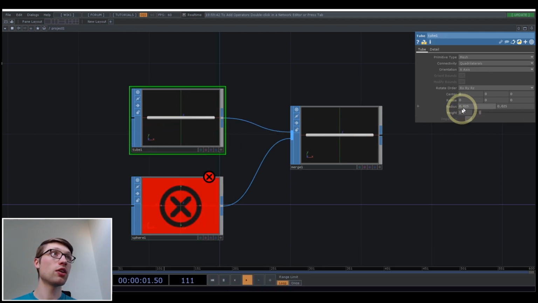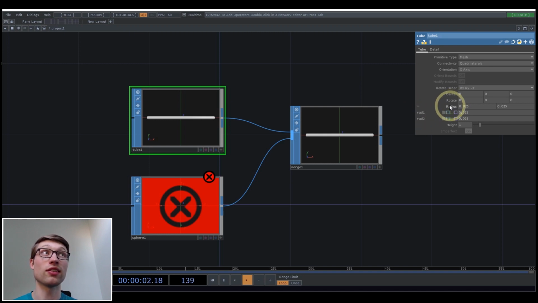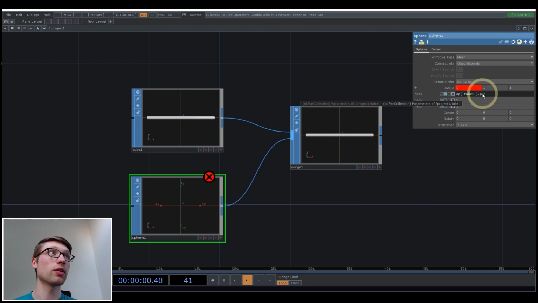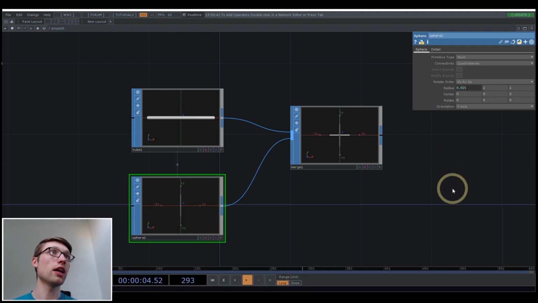And then specifically, we want the radius. I can't just type radius. I actually need to click it to drop down and see what it's actually called, what its name is instead of its display name. So we want to reference rad1 in this case. So I'll go ahead and type par dot rad1, and there you go.